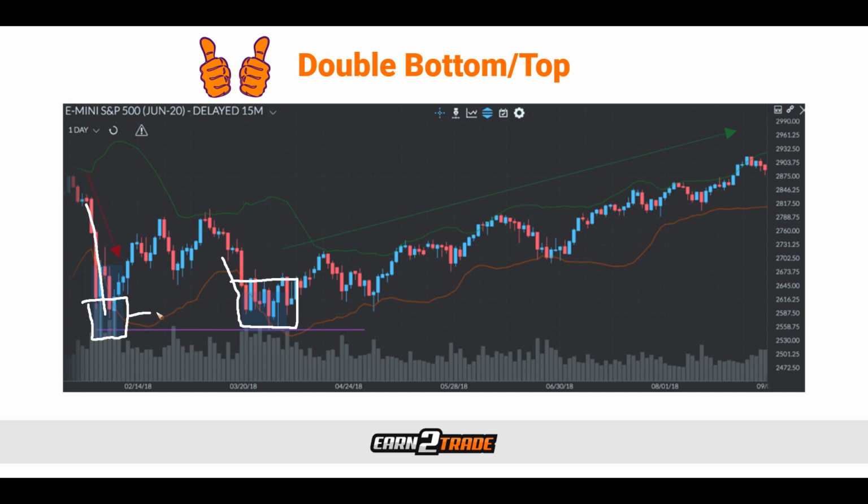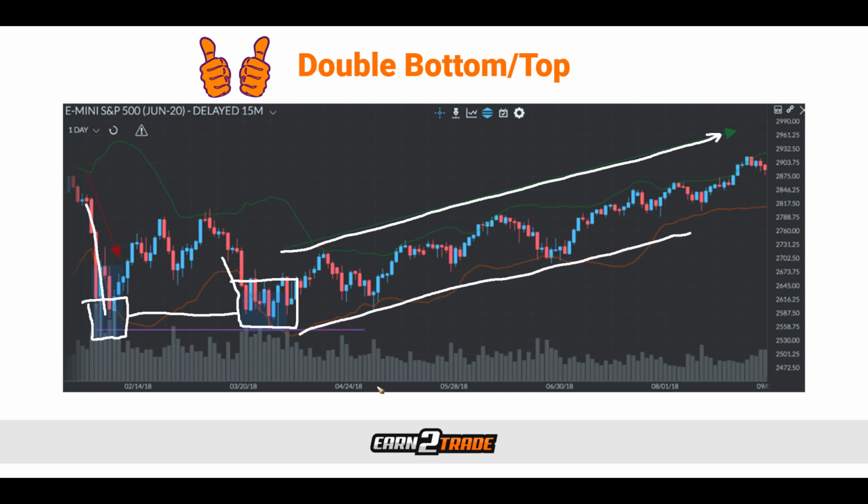So if we look from the left to the right, this area is almost equidistant. It's right around the same price point in the market. The market continued to hold this area, and on top of that, price continued to stay roughly inside the Bollinger Bands the second time around, which is a good sign for us. The reason is we want price to stay inside the Bollinger Bands when we're talking about the bottom because we are now anticipating price to rally. That means we're expecting price to go up, which provides us an opportunity to go long, and in this scenario, price did indeed continue to rally after creating our nice double bottom here.